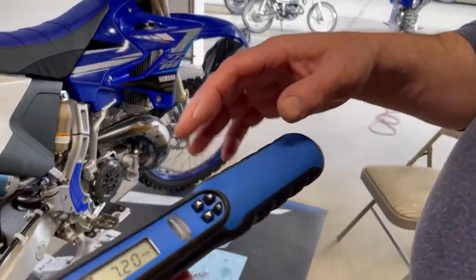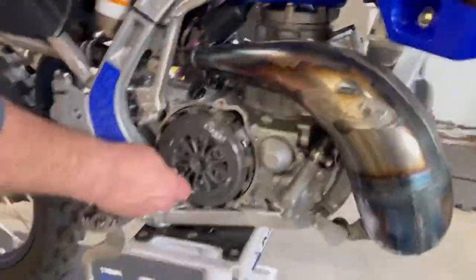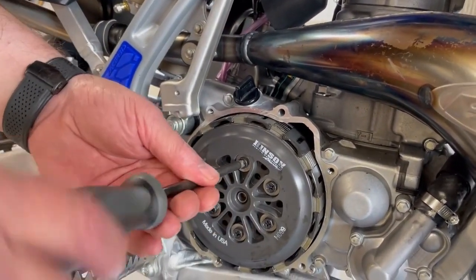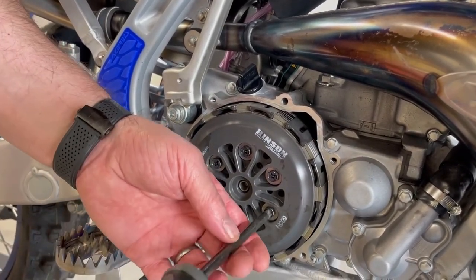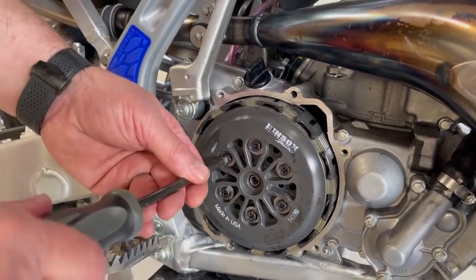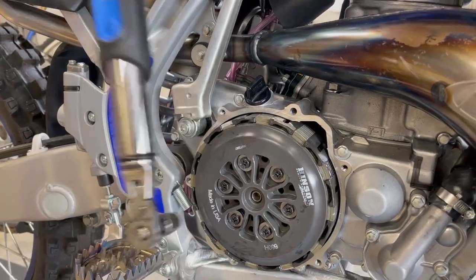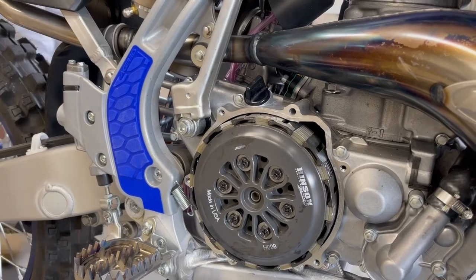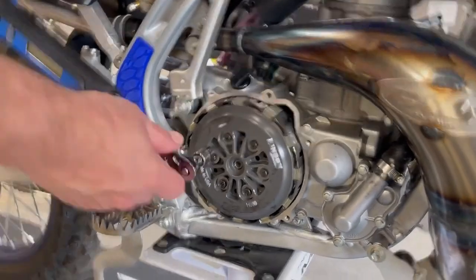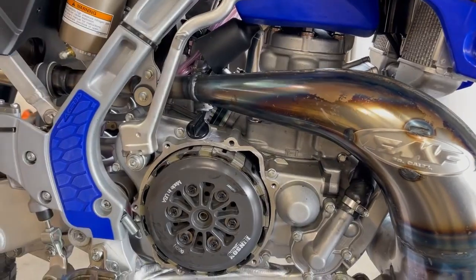All right, so what we've got here, we're set to 7.2 foot-pounds. Right now I'm going to keep using the screwdriver, it just gets a little bit faster. Right, so we've got everything snugged down. Now we're just going to tap on. See, so we can get a little spin on that.